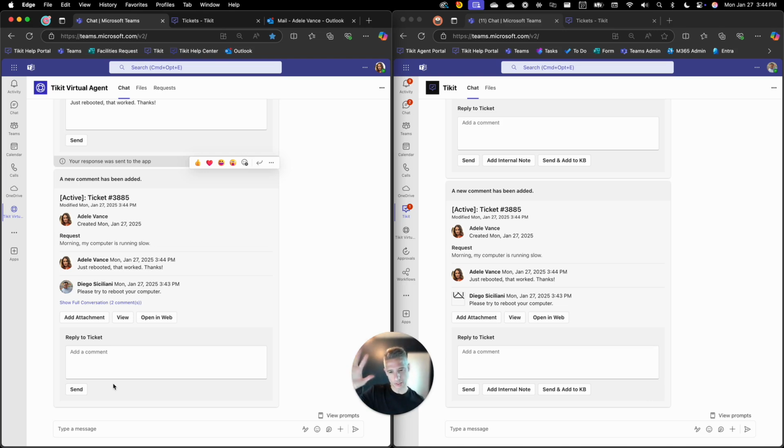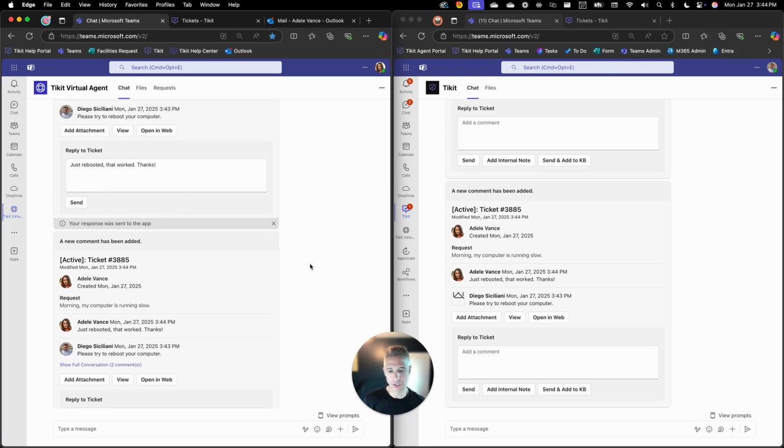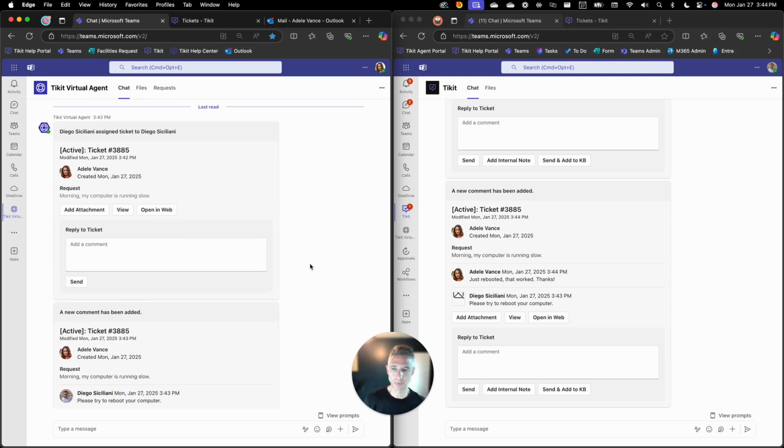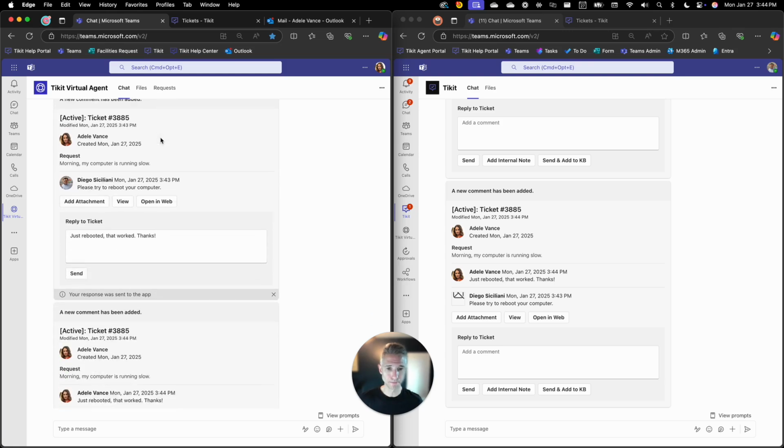One thing I want to quickly note about some of these notifications in Ticket Virtual Agent is that these are all out of the box. These just work when you install the product, kind of like how Teams messages just work. But you can also tune these. You can turn some of them off, a lot of them off. You can also create any Teams messages you want. And I highlight that because of some of the things you've seen already, like a reassignment notification. A lot of customers like that, but a lot of customers don't. So if you want to turn that off, you have the ability to do that.